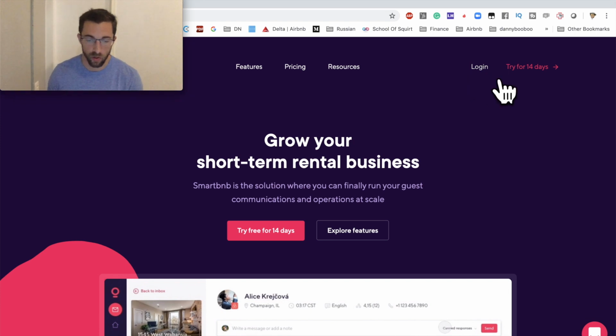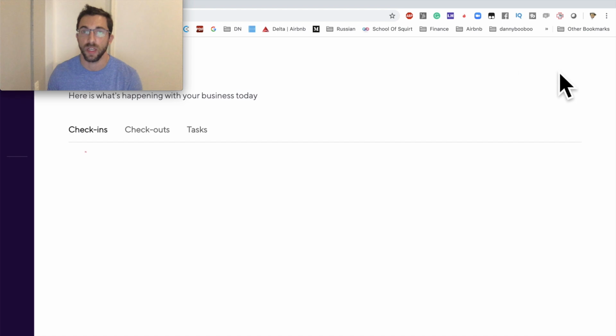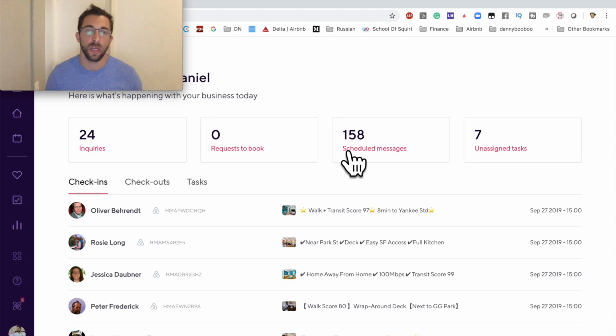First things first, you're going to want to log in. If you don't have an account, you can try it for 14 days. It's going to automatically log me in. If you're going to try it or create a new account, use your Airbnb username and password. If you don't have a username and password, meaning you log in through Facebook, for example, create one. You already have a username, it's your email. Create a password. It lets you connect not only to Smartbnb, but to other systems which require a password. They can't remotely log in through your Facebook to Airbnb.